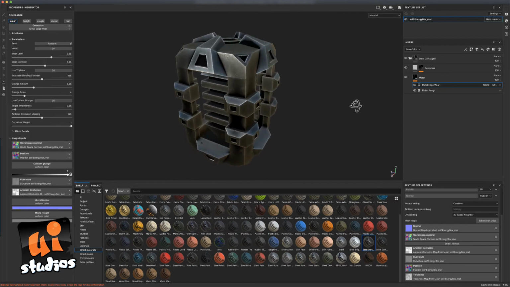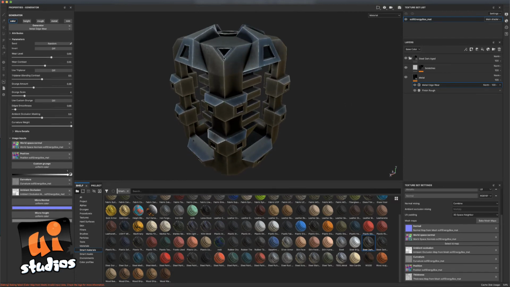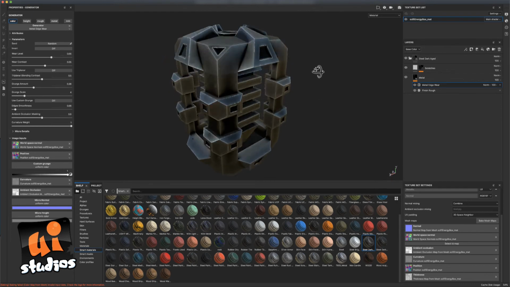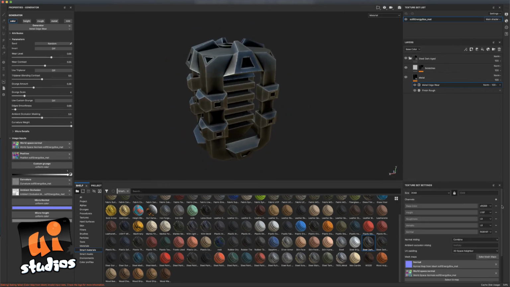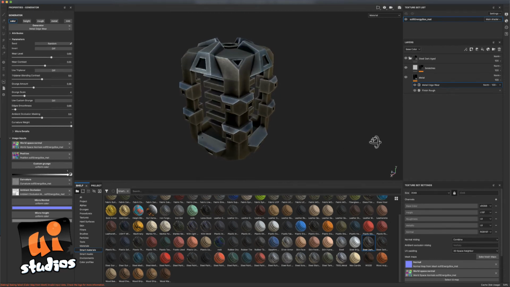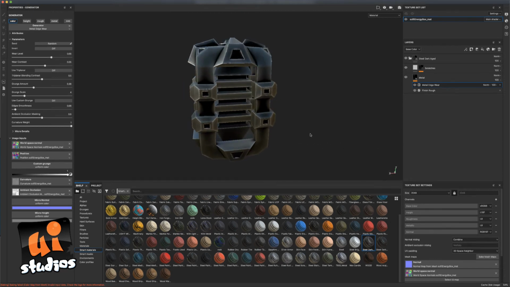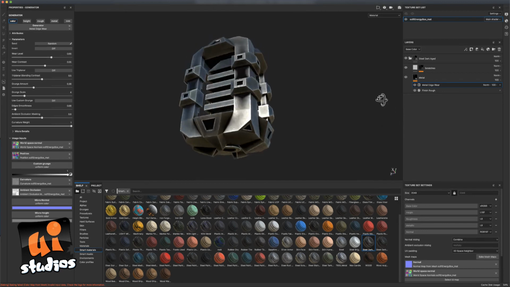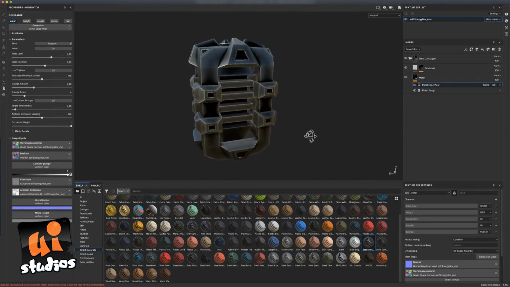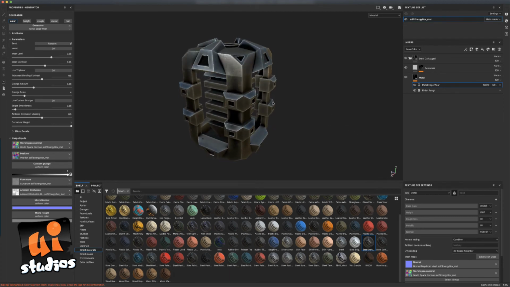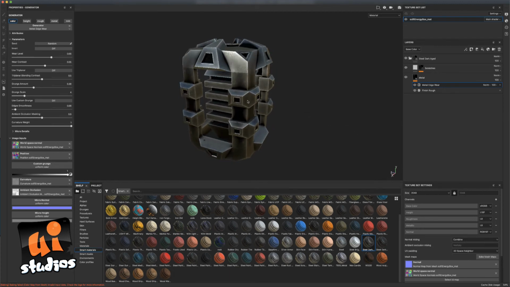I think that looks really cool. You could see how it added highlights to our mesh, and that's exactly what I was looking for. Something really simple. All right, so let's say I'm happy with this, and now I want to maybe paint a few of these elements. So maybe some of these extruded parts could be a different color than the actual metal.